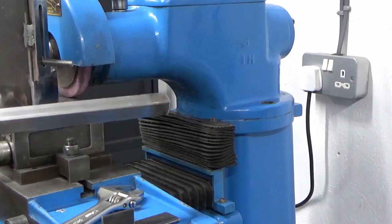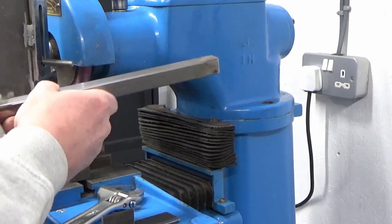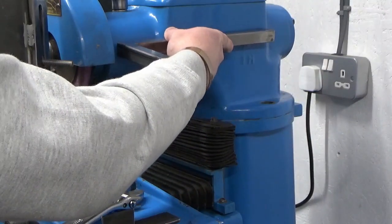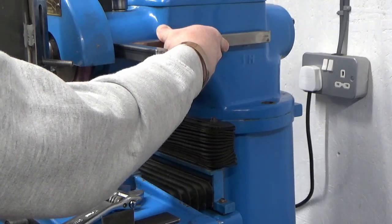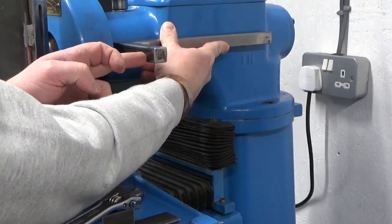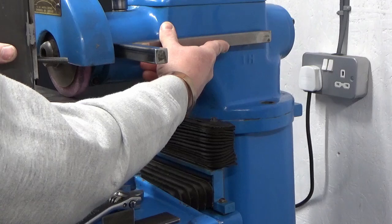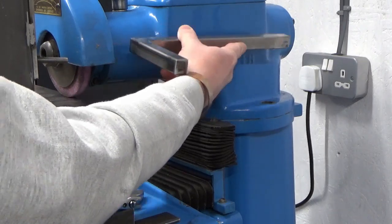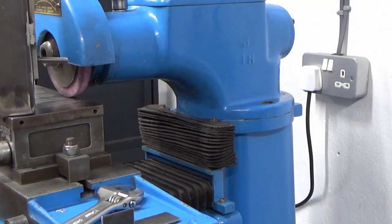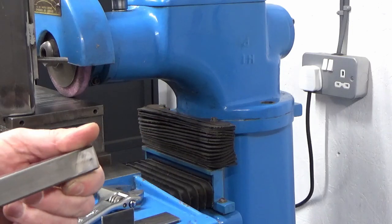Right guys, slight change of plan from how I've originally talked about this in the recent blether video. I'd originally planned to, I've made this bit now, it's all welded up, screw that to the casting here and then drill my hole through this horizontal piece that this would then fit through. I've had some feedback on my blether video and I've been thinking about it myself, and I don't really want to deface this casting. I don't know why. It's an old machine, but it's a good machine and it's largely unspoiled, and I don't want to spoil it, really.